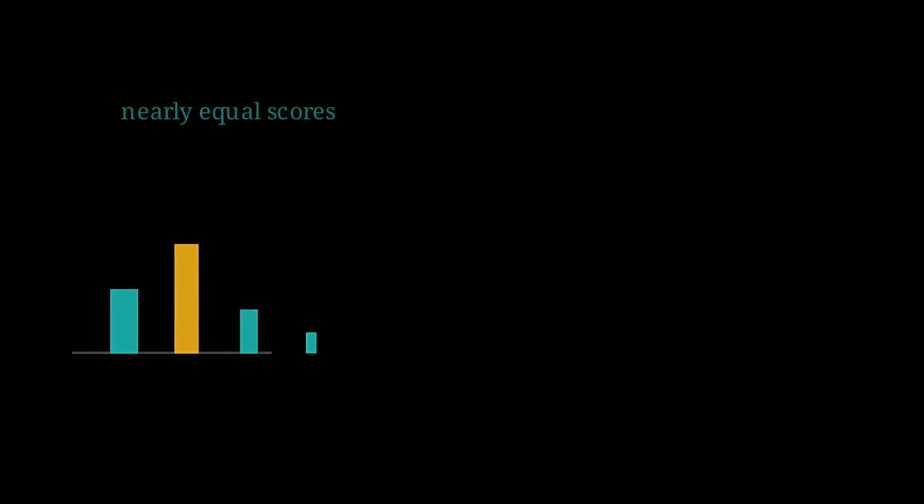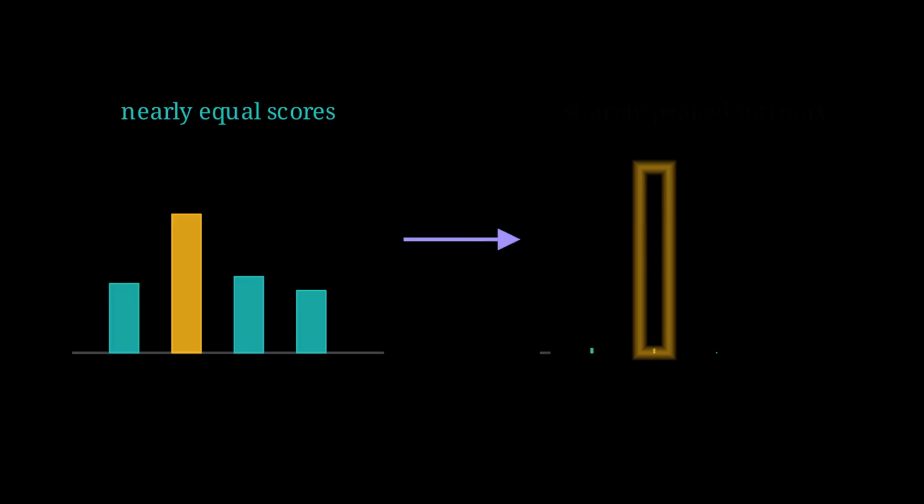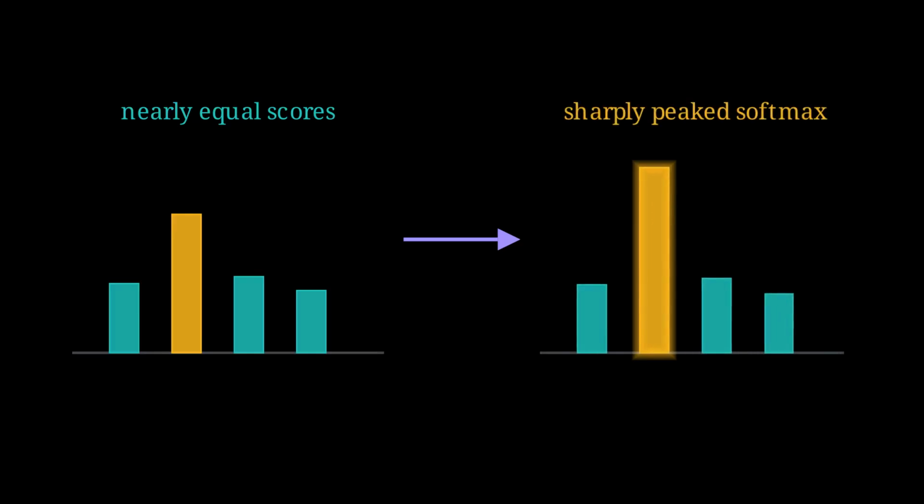Let me stress why softmax is more than a normalization trick. Because of the exponential, it sharpens contrasts. A moderately higher score becomes a decisively larger slice. This lets attention be selective, focusing sharply on one or two words rather than smearing evenly across all of them.